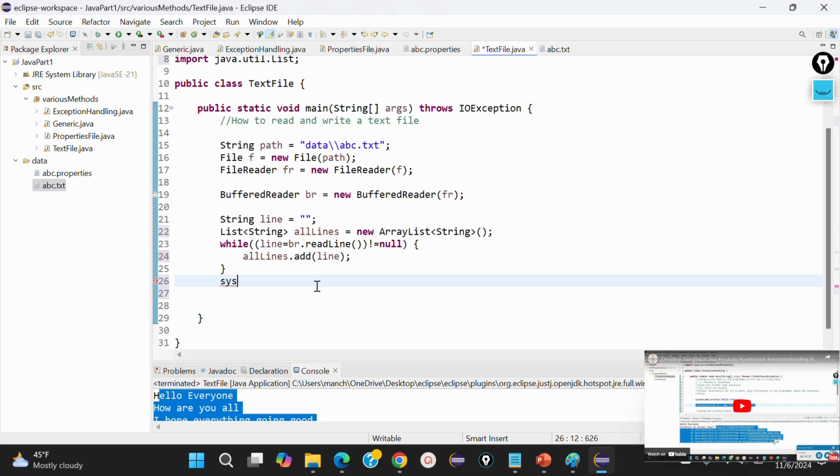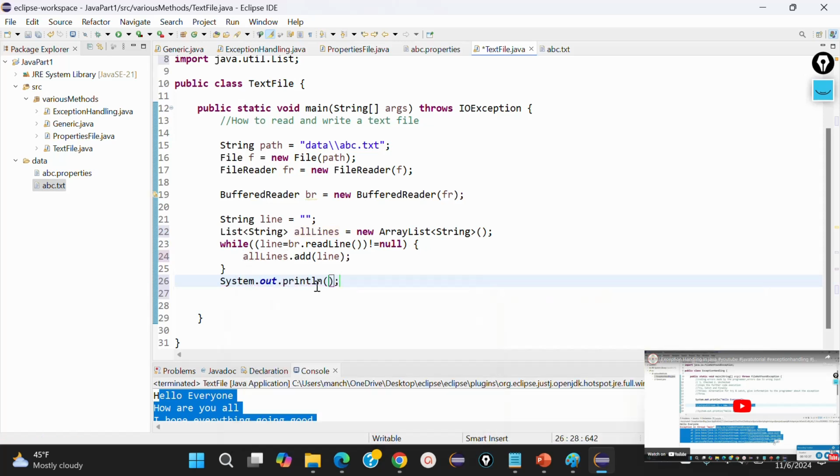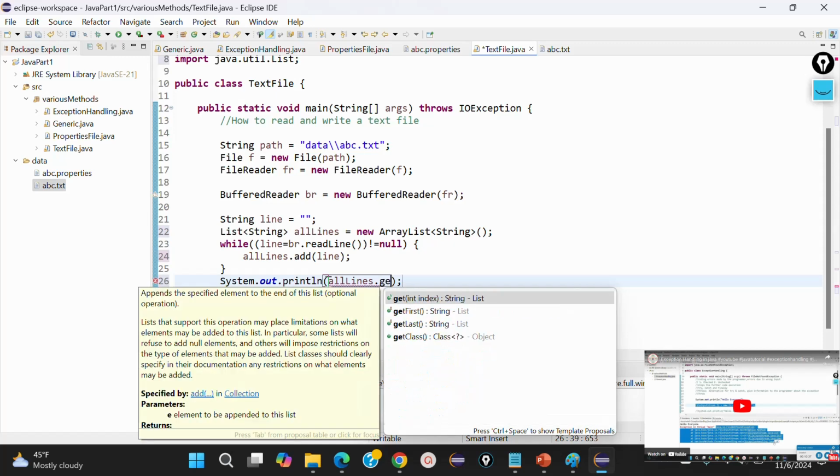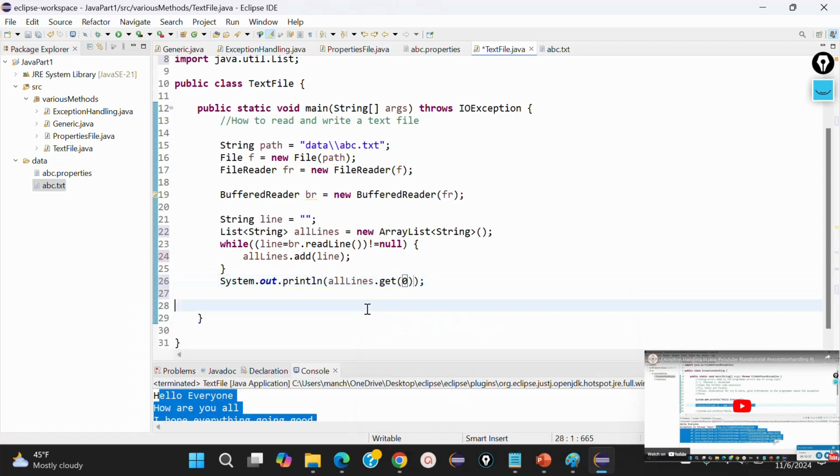So if I do SISO here, with the SISO I want all lines, and then with all lines I want to use the get method. Get the index, right? Let's say I want to get one line at index 0. What will happen then?